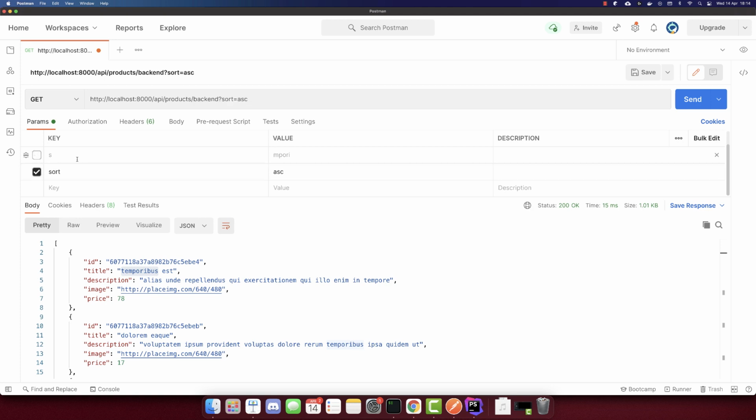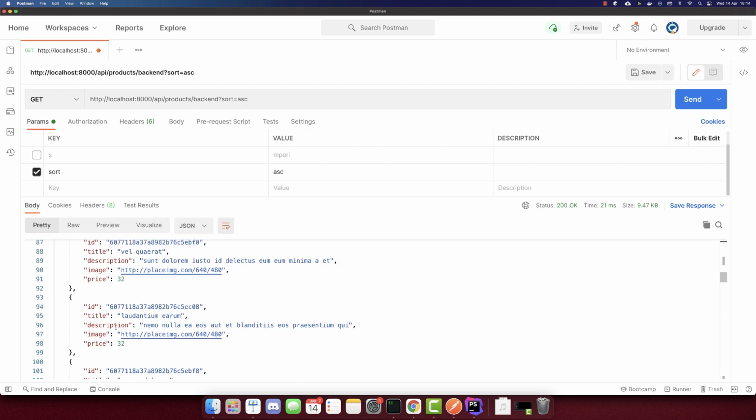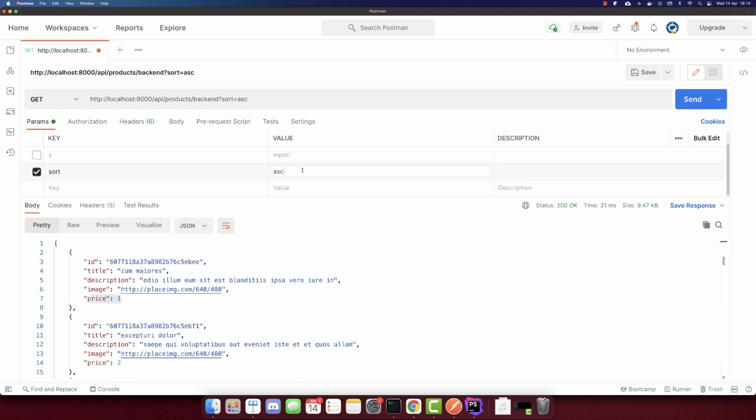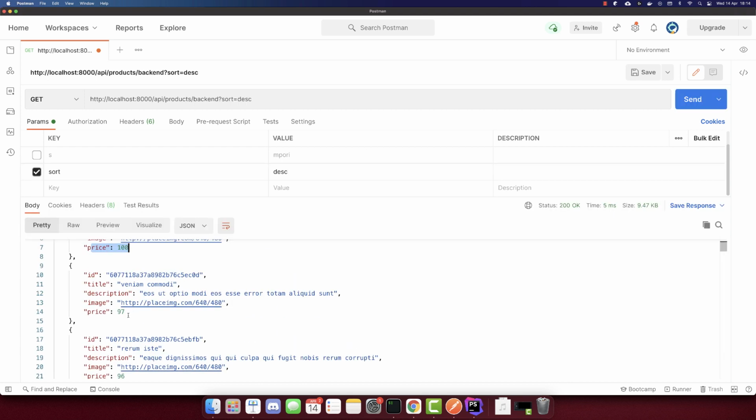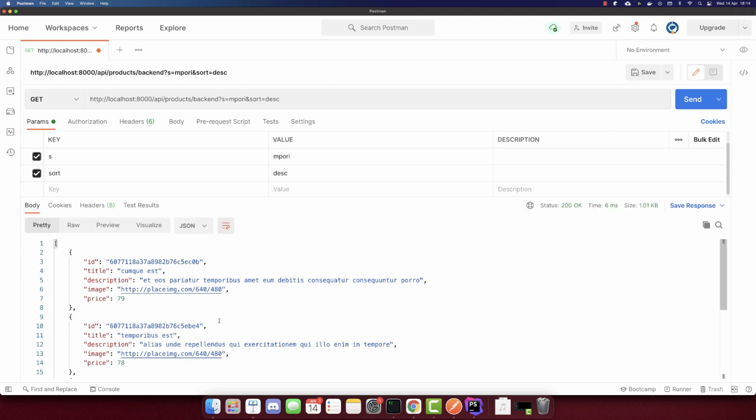I will disable this search, send the request, and we are getting the first item as a price of 1, 2, 8, etc. So all the products are sorted. We can send also descending, and we can see they are sorted descending based on the price. We can also send the search and the sort simultaneously, and we are getting the items that are from this search but also sorted descending, so we can combine them.